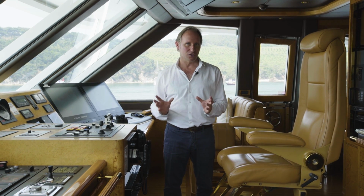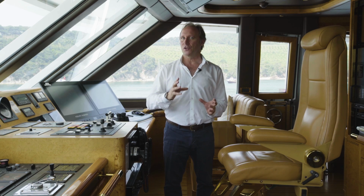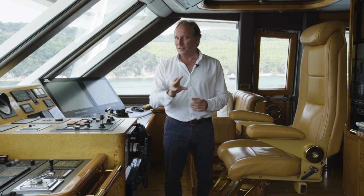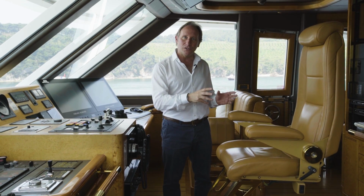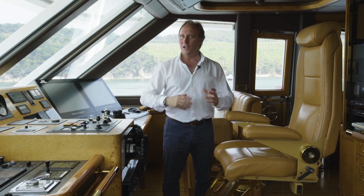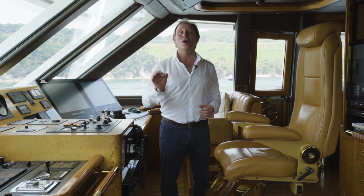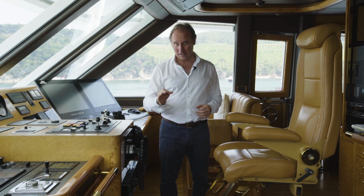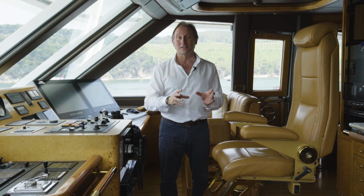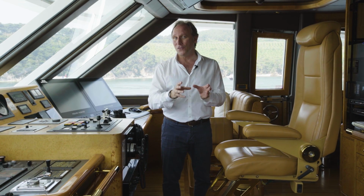It's a normal enough question to ask. It seems to reflect how much the yacht has been used, a little bit like asking how many miles are on the clock of a car. I have to say though that the marine diesel engines that are installed on yachts like this have been built to go on and on and on as long as they are well looked after. So the question that perhaps a buyer should be asking is about the maintenance and service schedule of that yacht.